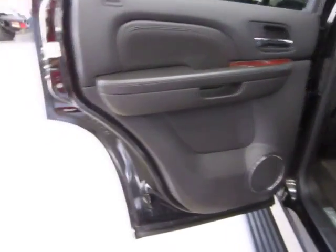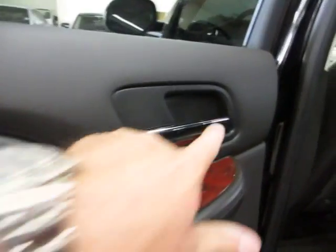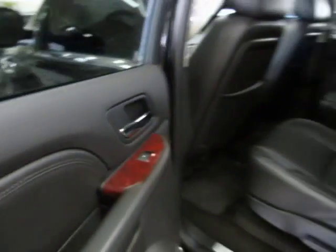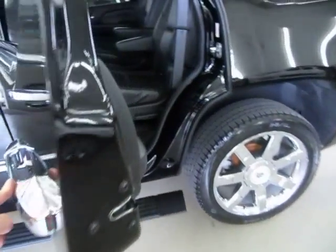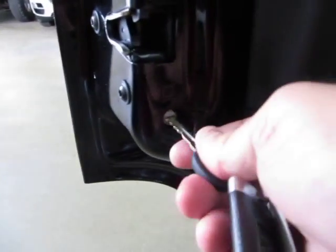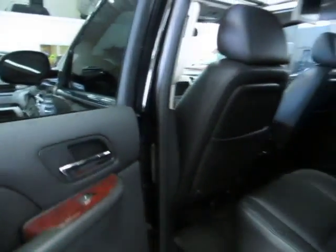All right, this vehicle is equipped with a child lock protection. Let me show you how that works. You get your key, you stick it in there, give it a half a twist to the left, and what that does is that disables this inside door handle. That's in case you got little ones and you don't want them to be able to open the door from the inside. Once you engage that, the only handle that's going to open the door is the outer handle. To re-engage for adult passengers or bigger kids, just do the opposite, and this handle will start working again.